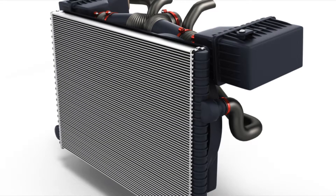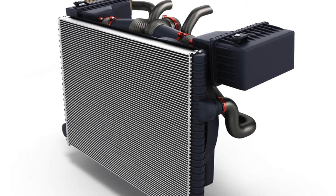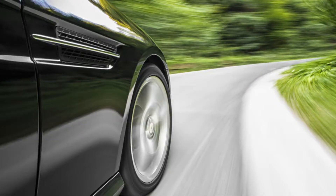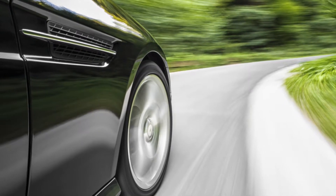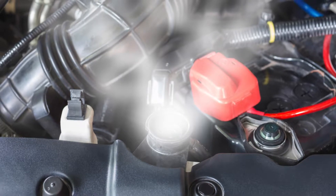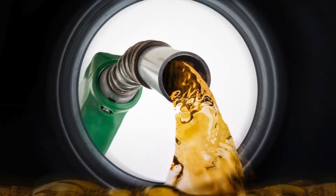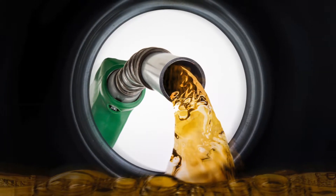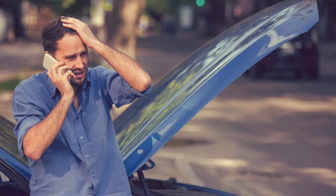The radiator is essential to the cooling system of your engine. Your engine is responsible for giving your car the power it needs to run through the burning of fuel and the creating of friction. This power generates a large amount of heat in your engine system. It is vital for the longevity of your car engine that this heat be cast away from the engine system. If the heat were to remain and build up, your car engine would experience severe damage and eventually break entirely.